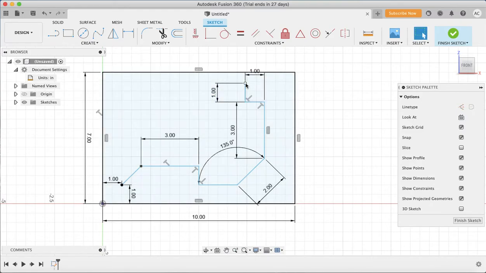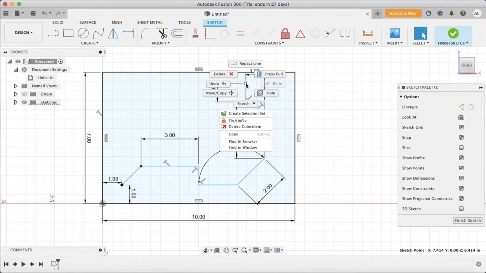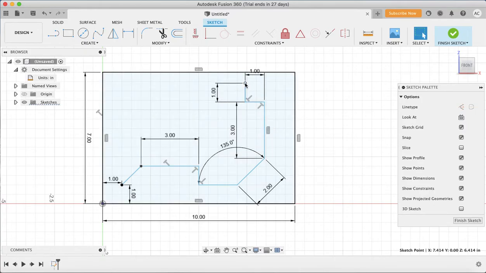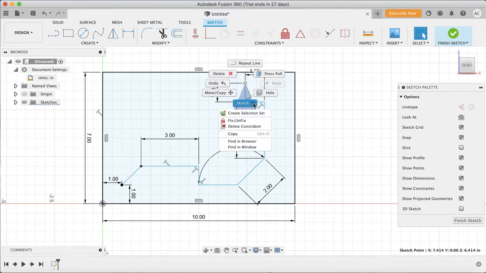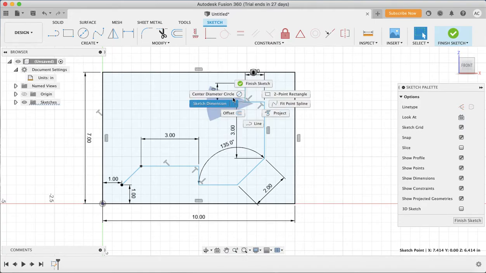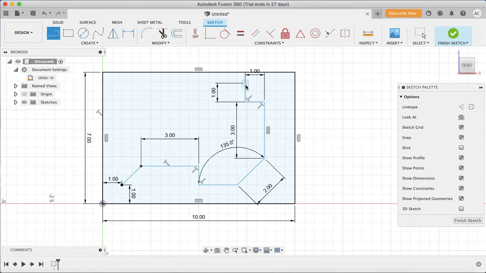Another option too, you can right click and then you can choose some tools from there. So I can choose from this sketching drop down menu my line tool if I don't want to go back up to the top. But for me, it's not as efficient. So that's 3, down 1.4.